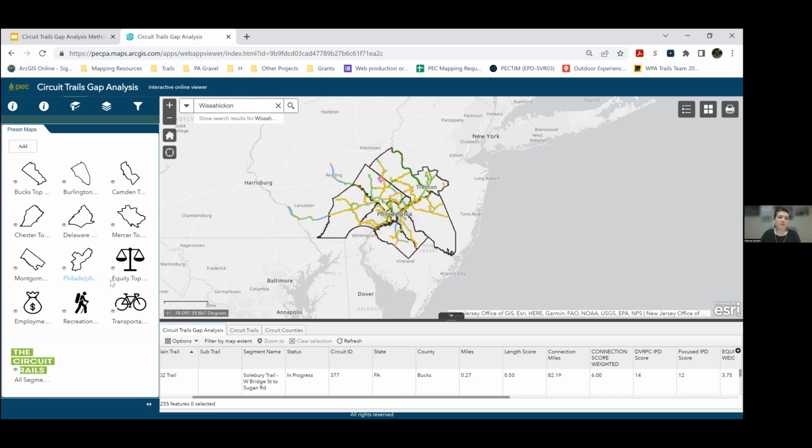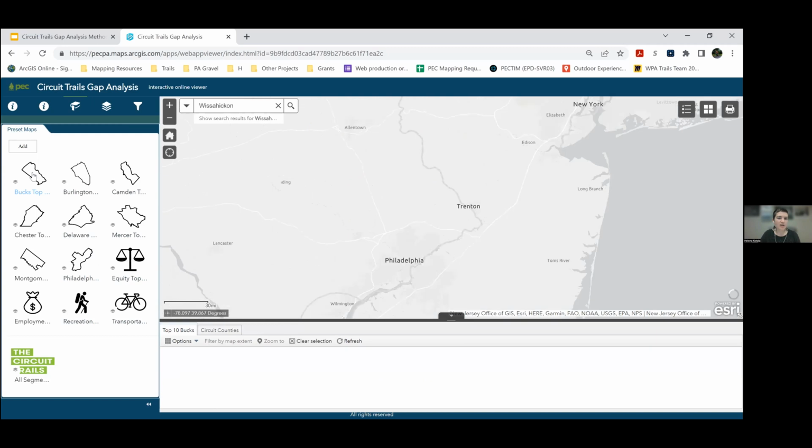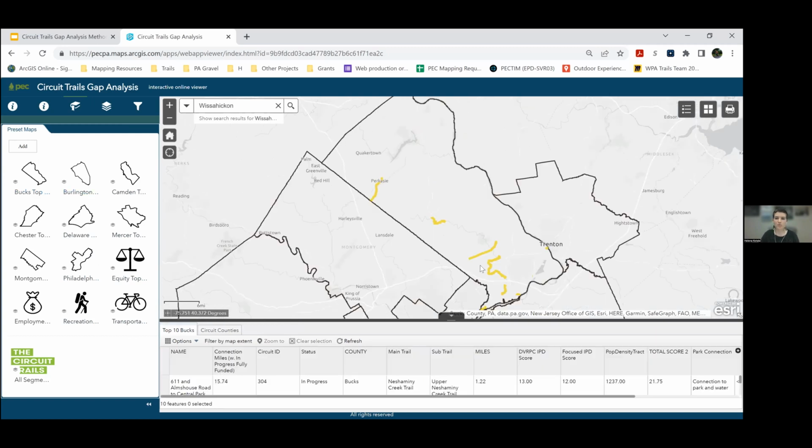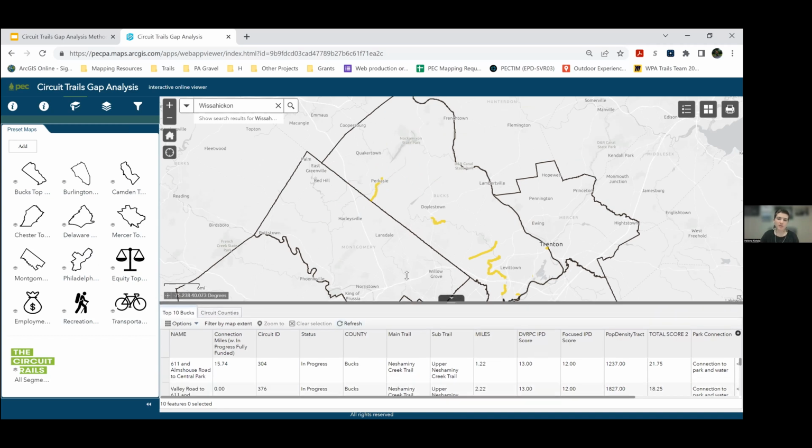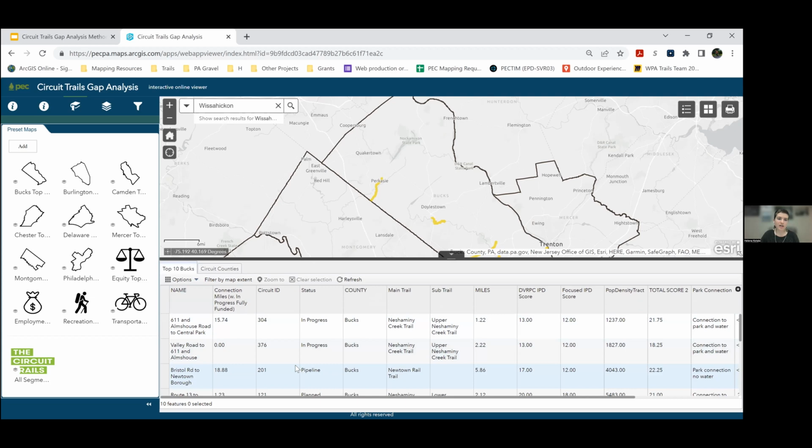And then we basically translated those lists into these layers. So if you click on this Bucks County icon, for instance, it'll zoom into the county outline, and just those top 10 segments will show up. And then that table also shows up in this attribute table area, and you can see that list.